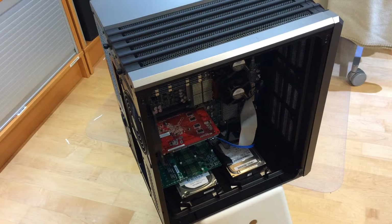Again, this is an exceptionally flexible case, and is one of the few cases that will take a server-sized extended ATX motherboard. Now, motherboards come in many shapes and sizes. Most cases will take an ATX motherboard, but this case will take an eATX server motherboard. Now, if you want a dual CPU configuration, your choices are usually to go for a server motherboard which has a larger real estate space, or eATX or something else. And basically, good luck finding a case that fits as something else. So I'd recommend an eATX server motherboard for dual CPU configuration. And again, this is one of the very few cases that's able to accommodate that motherboard without any problems whatsoever.